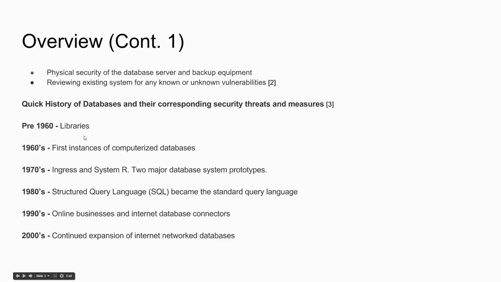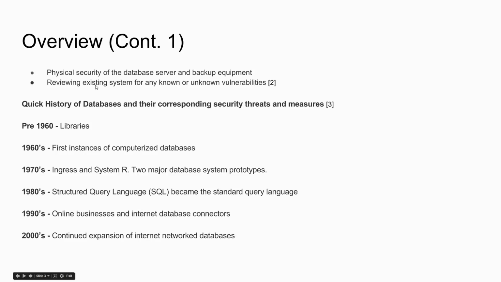Another general example of database security would be the physical security of the database server and backup equipment. This is important, as if somebody could penetrate into your organization, walk down the hallway, and go into the back room, they can just rip the hard drives right out of your computer and walk away with your entire database. You need to make sure that your database is in a secure location and cannot be accessed by any person who just comes in off the street. The same goes with the backup equipment. You can't have the backup equipment just lying out on a table where anybody can access it. It has to be physically locked down.